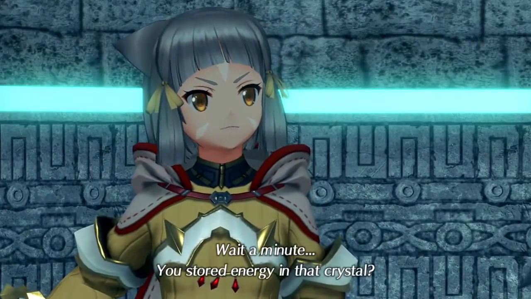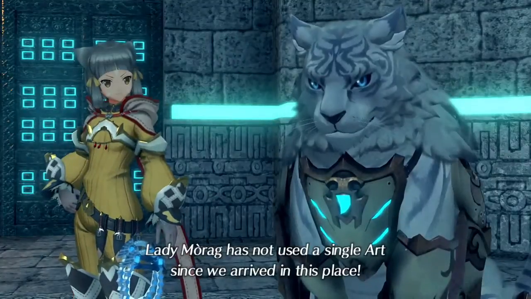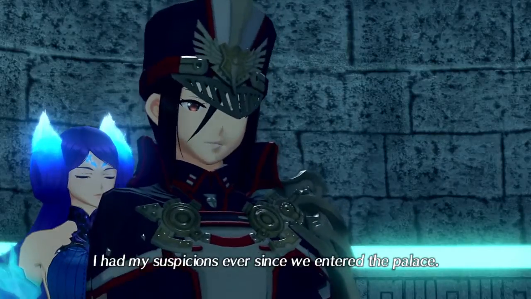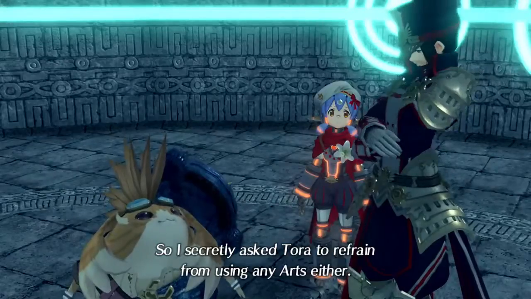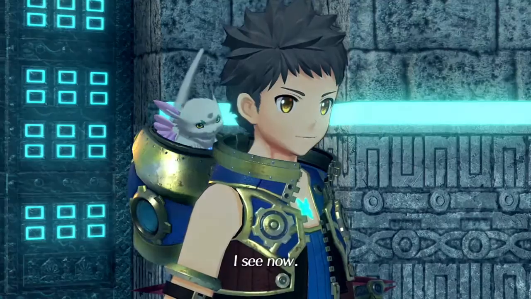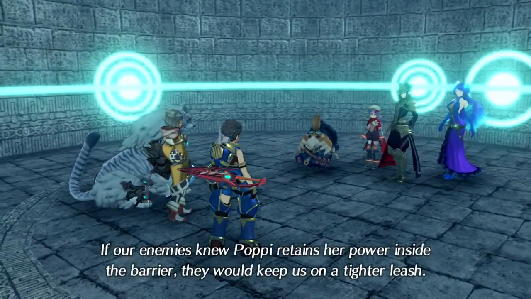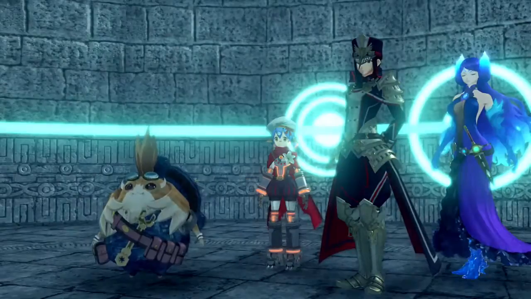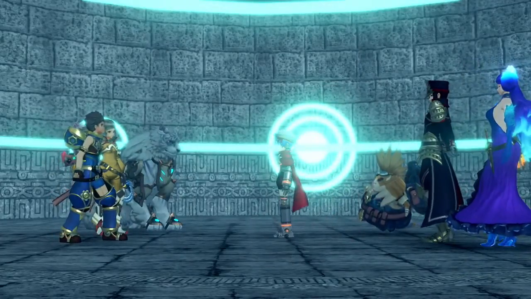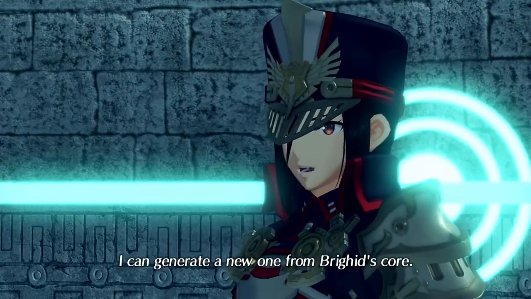Wait a minute. You stored energy in that crystal. How is that possible with a barrier? Aha! Lady Morag has not used a single art since we arrived in this place. What? I had my suspicions ever since we entered the palace. So, I secretly asked Tora to refrain from using any arts either. Oh, I see now. If our enemies knew Poppy retains her power inside the barrier, they would keep us on a tighter leash. Exactly. Here goes. Step back. Hold up! If you transferred the crystal from the sword, what will you fight with? I can generate a new one from Bridget's core.